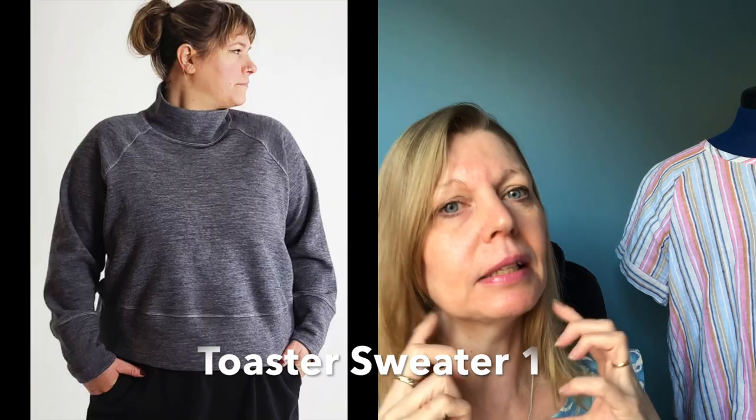The other one which is much loved throughout the sewing community is the Toaster Sweater — I had that on this morning. It's lovely and sunshiny but there was a frost on the ground. I'll show you the frost on the fields and how beautiful and spring-like it was. There are two variations: the first has a hem band, polo neck, cuffs at the sleeve, and raglan sleeves. The second variation is completely different — it has set-in sleeves, a split hem, and a completely different neckline.